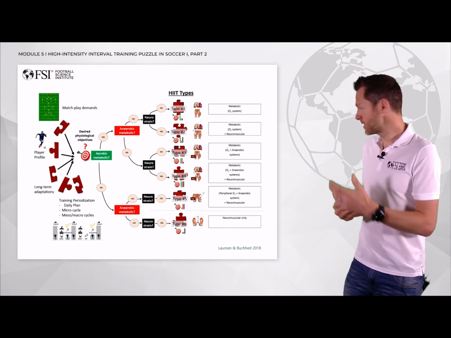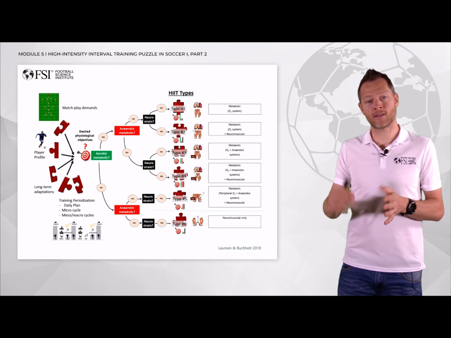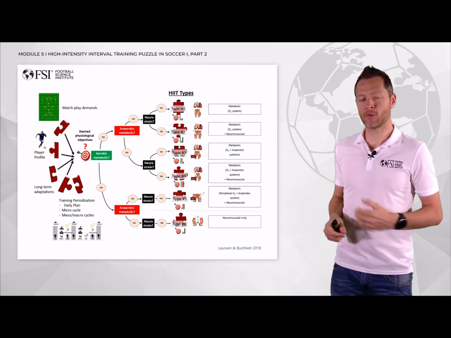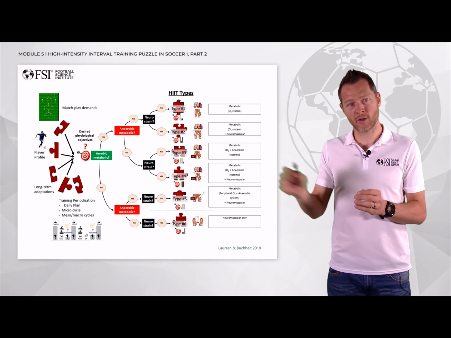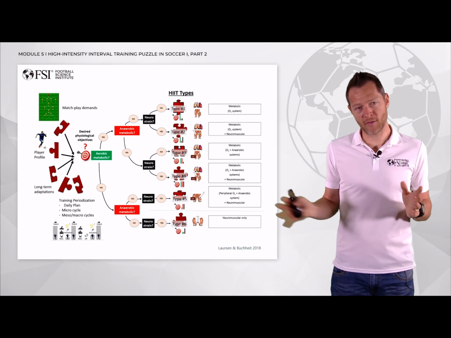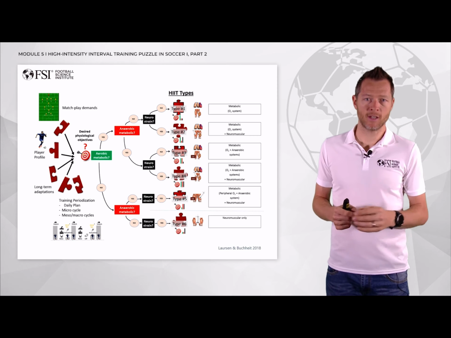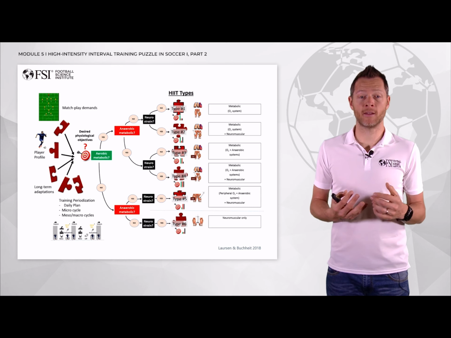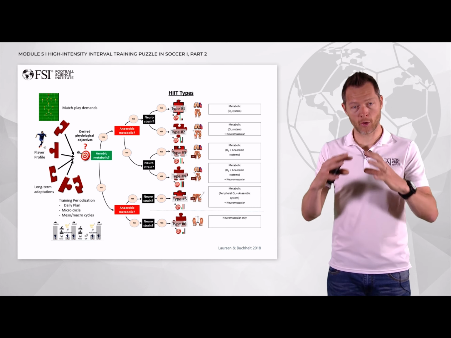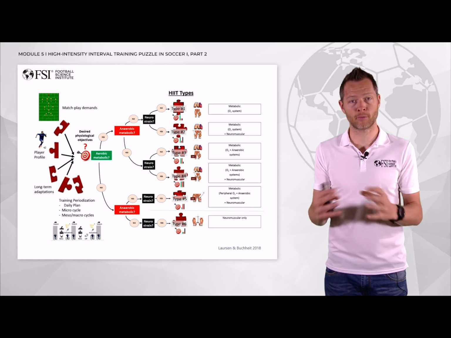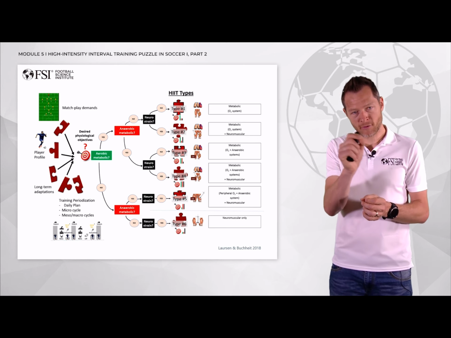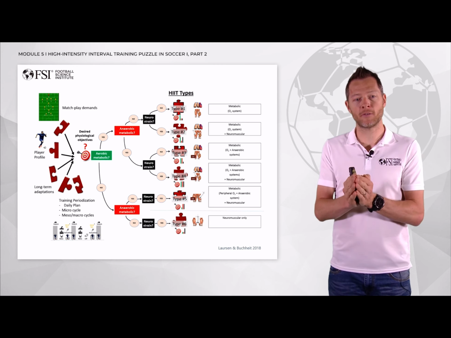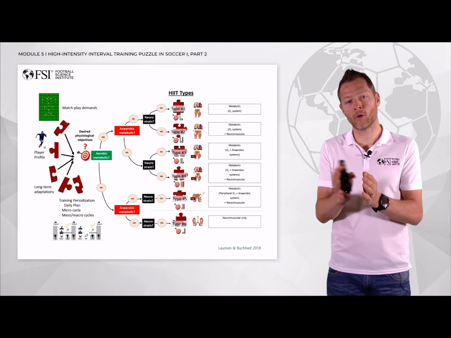The way we progress into selecting the right HIT types, those families of responses, is pretty simple, and I like to use this kind of decision tree. First of all, on the left side, we have many variables, including the player profile, the adaptations targeted, and more importantly, as we discussed a lot, the microcycle and the programming. Based on these considerations, the idea is to ask ourselves the first question: are we looking for aerobic responses or not?